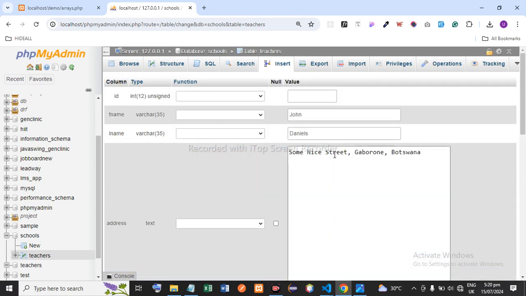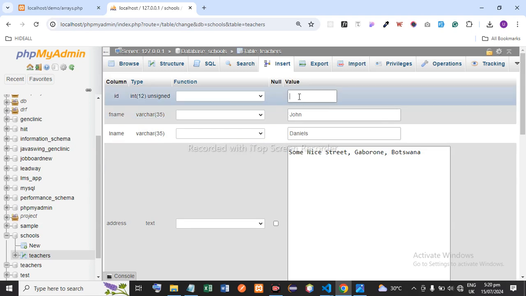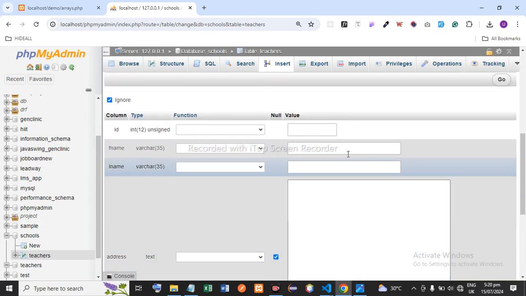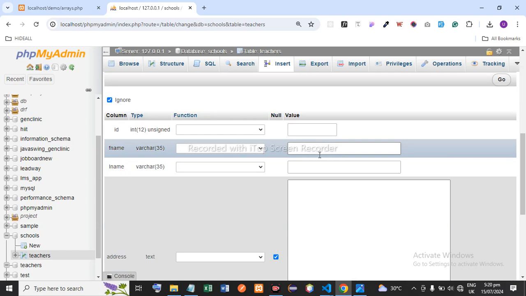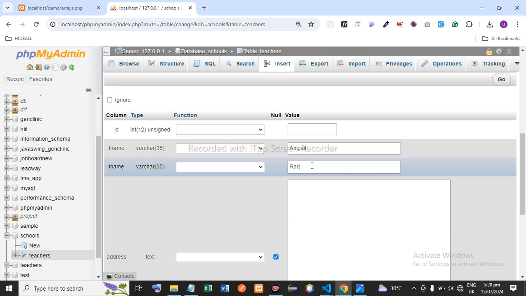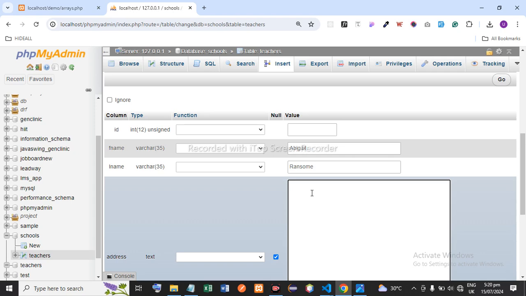We can notice that I did not add anything here. You don't need to. It will automatically increment for us. Okay, so we need Abigail Ransom, and then beautiful street, Kampala.